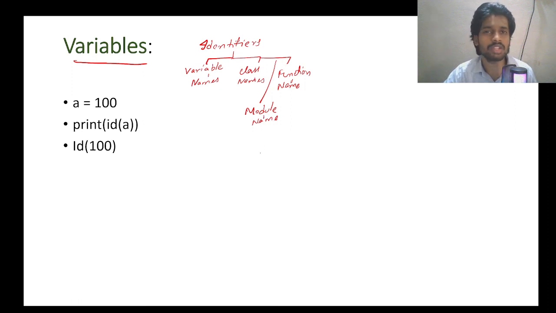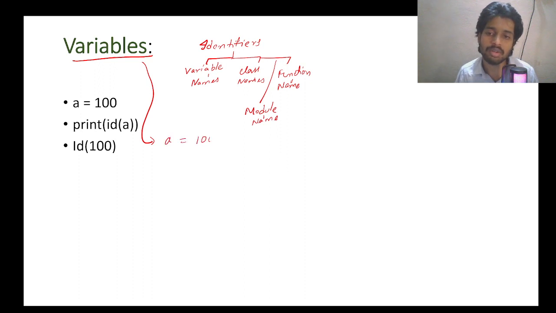There are so many others too, like we can create a list in Python, a set, or an object. Whatever we create, if we give a name to it, then it's called an identifier. Variables are a concept used to store something. If I have a variable called a, then I can store a value in this variable, so that in the future, to get this value, I can just print a, and I'll get the output 100 here.